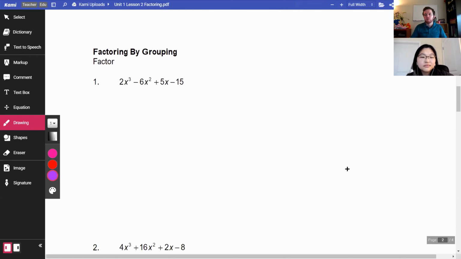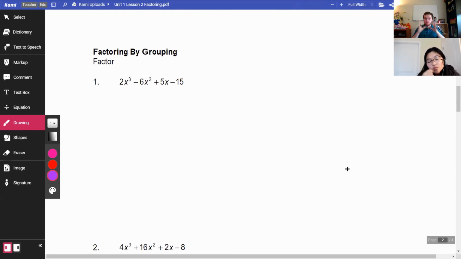All right. Factor by grouping. So if you guys haven't noticed, this introduction lesson is all about factoring. We want to factor this expression. What does that mean? It means that we want to decompose this into the product of different, smaller expressions. So do you have any suggestions here, Mrs. Contreras, to attack this problem?